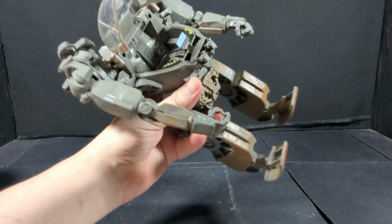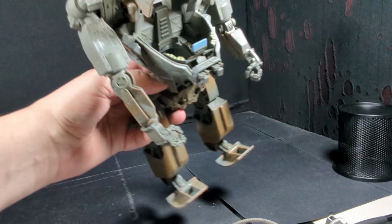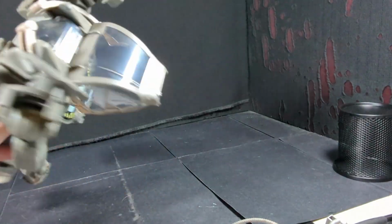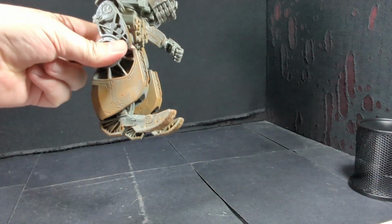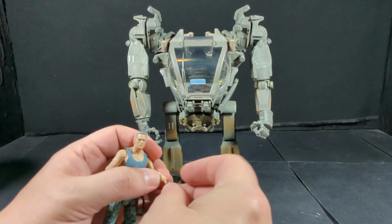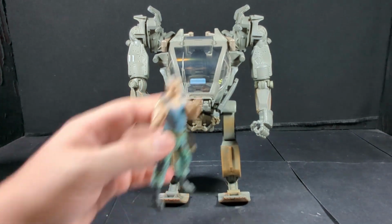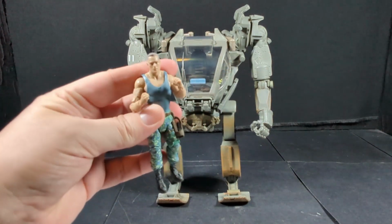Yep. I'm sure it should be pretty easy to put them in though. Like a deep hole in there, stick his feet down in. It's got these strange looking feet, tread on them. That's really cool. I'm gonna stick him in there though, because I'm just waiting to do that. I don't think he wears the mask when he's in there, because I think he's protected in there. So I'm gonna put him in there without the mask.